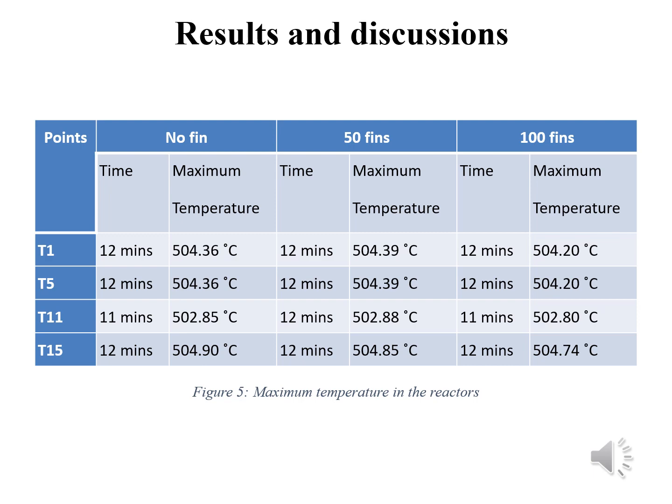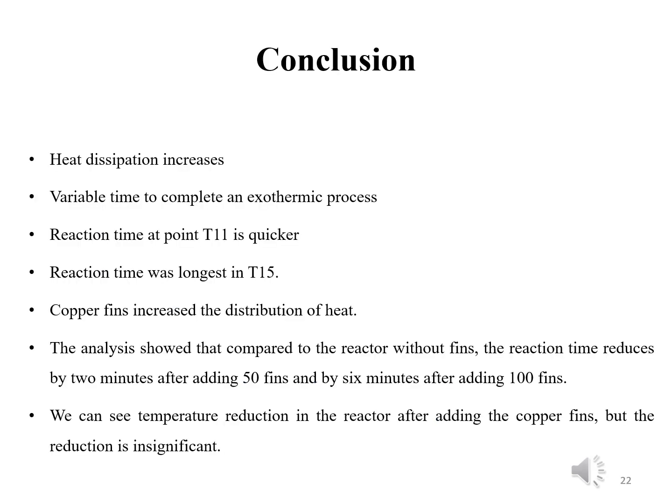To conclude the research project, it was seen that heat dissipation increased, the time to complete an exothermic process was variable, reaction time at point T11 was the quickest among all, reaction time was longest at T15, and copper fins increased the distribution of heat. The analysis showed that compared to the reactor without fins, the reaction time reduced by 2 minutes after addition of 50 fins and by 6 minutes after addition of 100 fins. We can also see the temperature reduction in the reactor after adding the copper fins, but the reduction is insignificant.